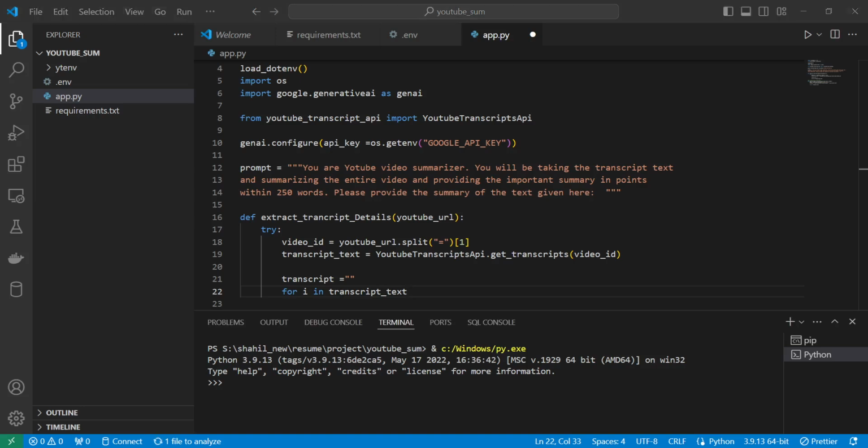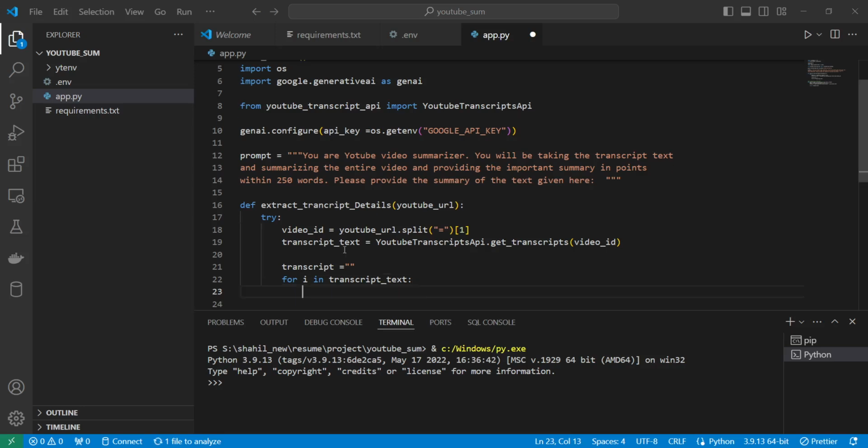Okay, so we split the transcript text, and then we add into transcript, and we add all of it: transcript plus equal to an empty string plus all of i's text.